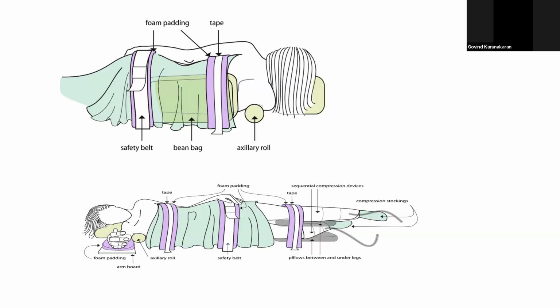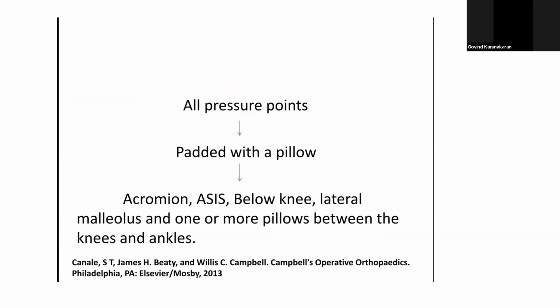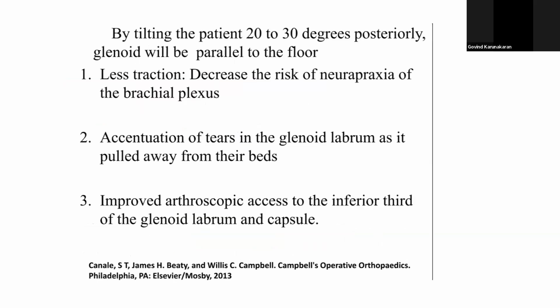And we should always check for any undue pressure zones in the genitals or areola or bony prominences from the beanbag or even the rigid post system that is connected. And once the patient is secured, we have to secure the patient to the table using a safety strap, and heavy tape must be used to maintain the patient's position. And then later on, the patient's arm will be put onto a traction device. And once all pressure points are padded with pillows, as I've told you, then by tilting the patient, we get the glenoid parallel to the ground so that the orientation is made out.